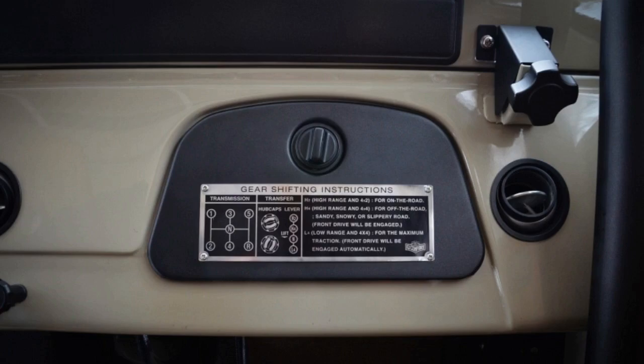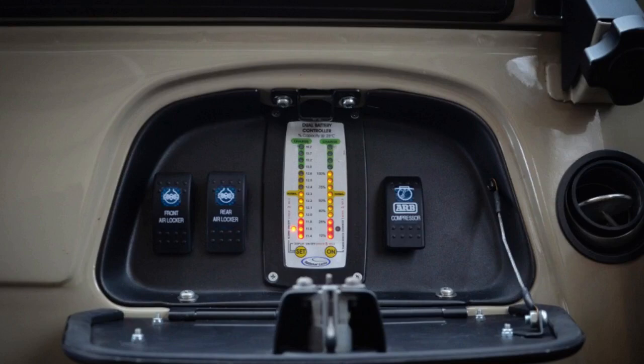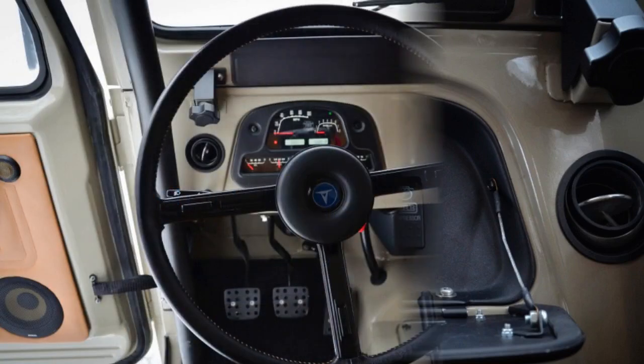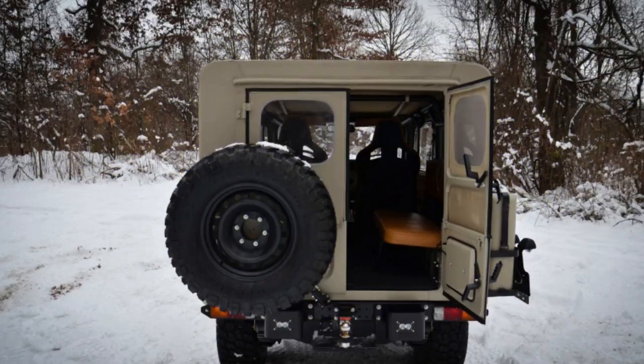The addition of a tablet as an infotainment interface felt a little out of place, yet it would have seemed even stranger mounted on the dash. For someone with the money, this would be a fun vehicle to have in their personal fleet. I feel lucky having had the opportunity to get behind the wheel. My only regret is that I forgot to sound the horn — I bet it sounds cool.